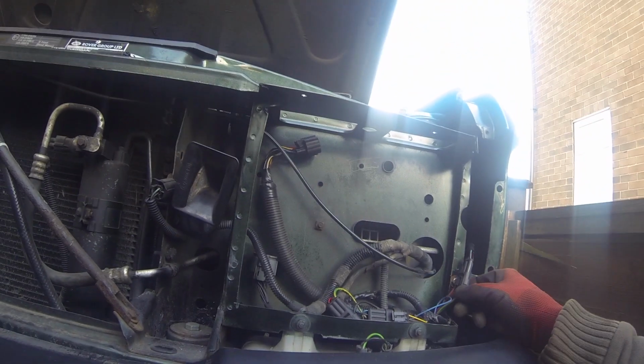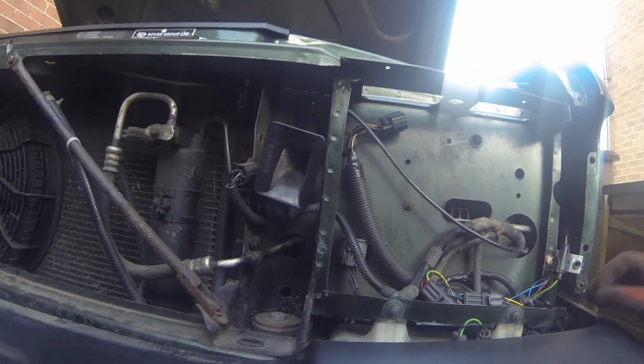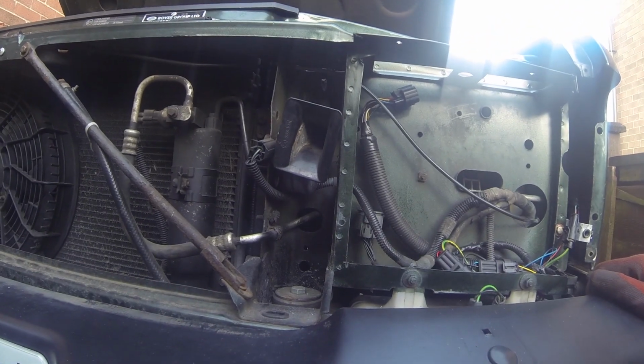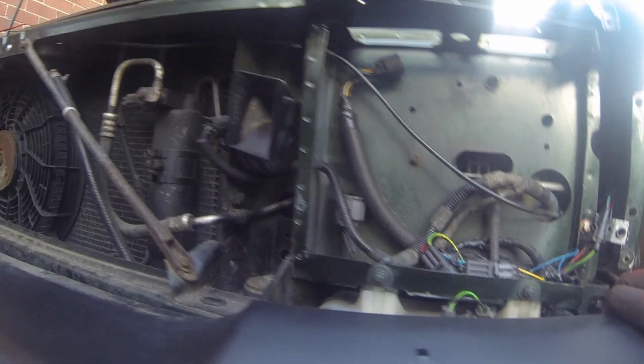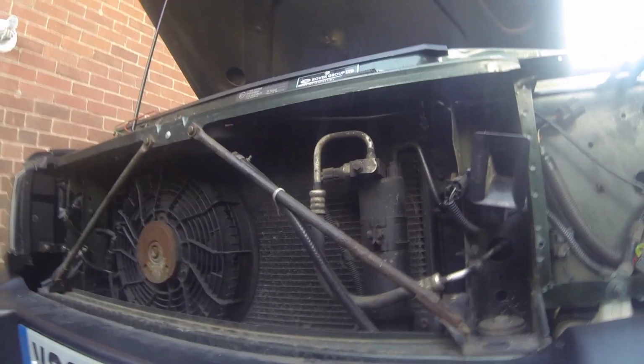When you're buying your lights, if you buy your lights second hand, whatever, always try and get the plug part in the deal, because that'll save you a heck of a lot of messing about and time later. And there you go. Simple enough.